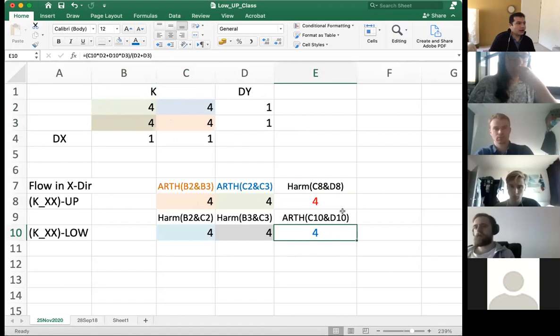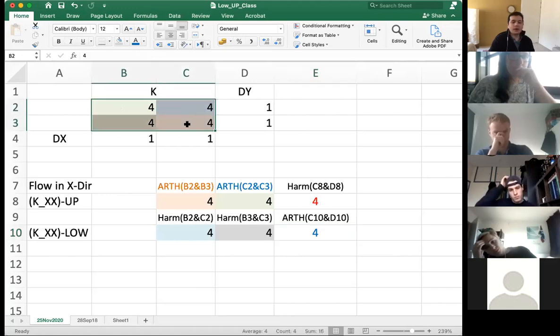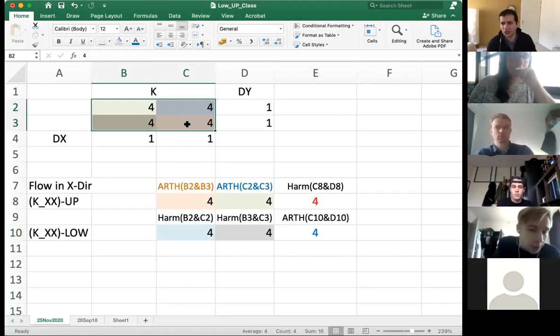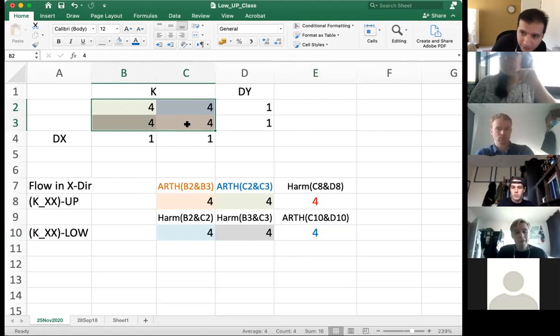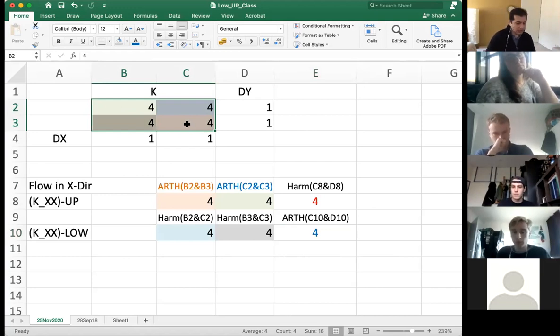Why do you think that the lower and upper bounds are not so significantly different in this case? It's a very small reservoir. Absolutely, Renz. It's a 2x2 system. You don't really have much multidimensionality here. If you make it, for your homework, n by n, or 10 by 10, or 5 by 5, you are going to see a lot more effect of multidimensionality. But the concept stays the same. So that's exactly about finding an upscaled value.